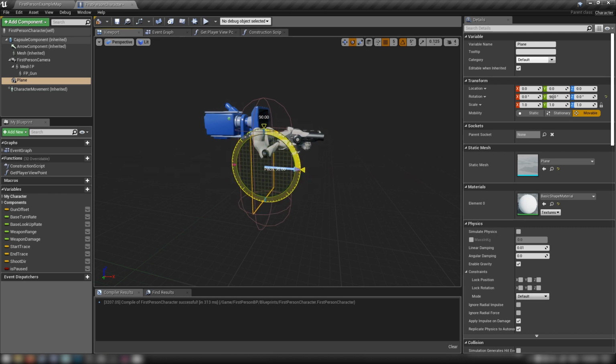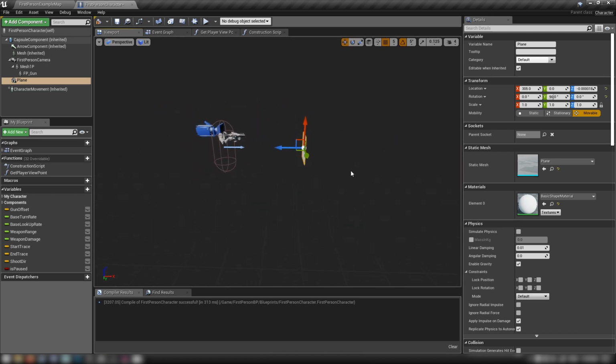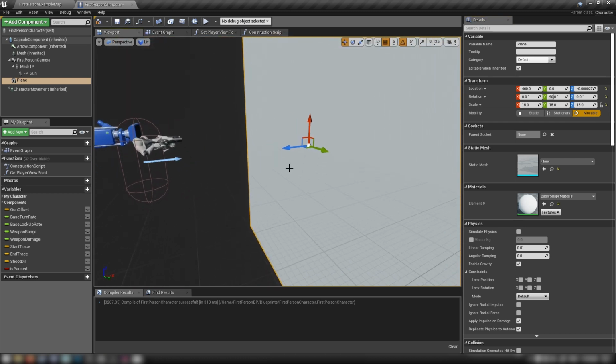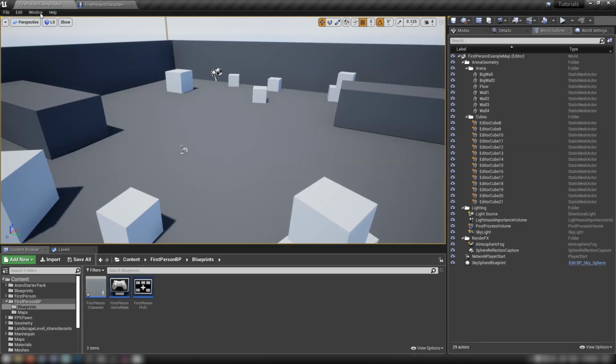Let's just rotate this guy up 90 and we'll move it forward. We'll probably want to move it forward a fair distance and scale it up something huge, say 15. It looks really, really big, but it's not going to necessarily matter. It's just one plane. And we'll also have to make a material for it.